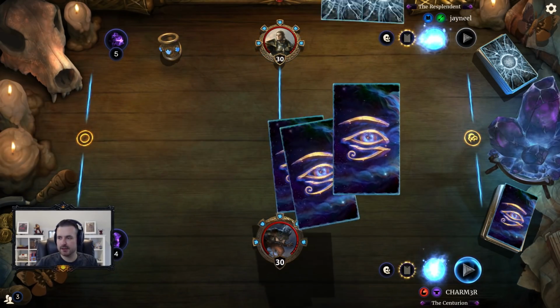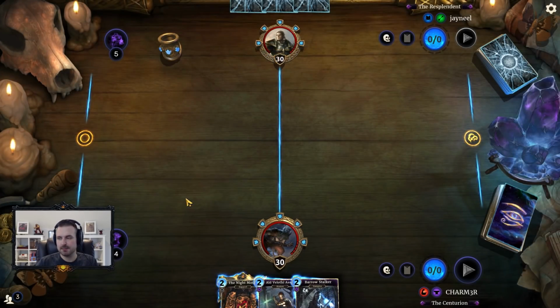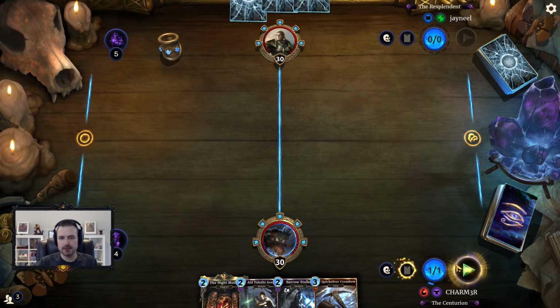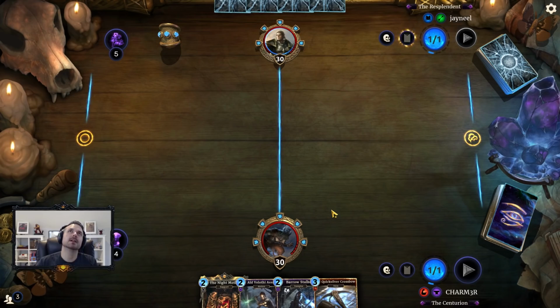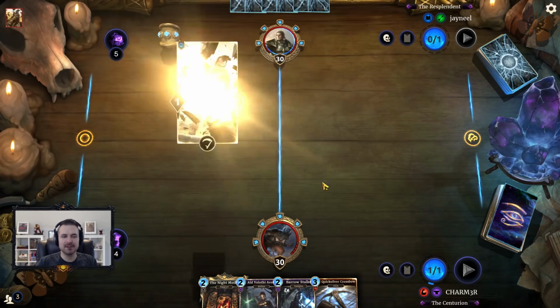Alright, so now we're up against Assassin. Going first. Alright, we're gonna keep all of these. And we found a crossbow. Alright. This is a much better hand. Now we just have to survive.